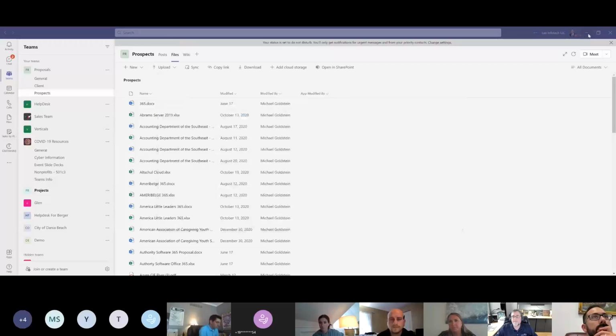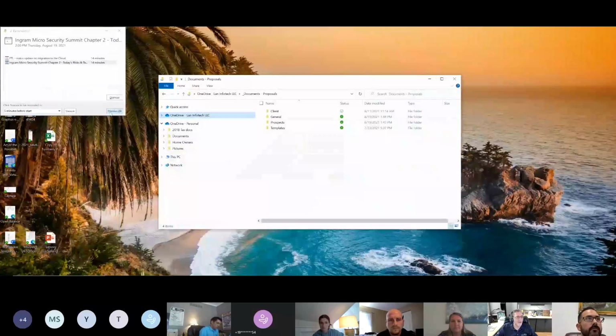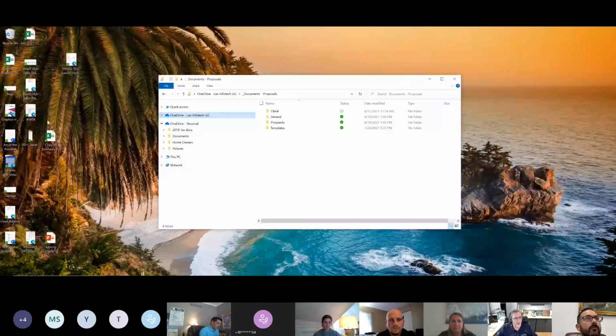OneDrive keeps all of my folders, so everything that's on my desktop, we're all guilty of pinning stuff on our desktop. That desktop is tied to OneDrive. If I left my machine on, or I lent it to my wife and she created some documents and put them into the local documents, all of that is mapped and tied to your OneDrive. So we can give you instructions on how to set that up because, you know, the weakest link in the chain is the machine that you're working on. So when you put it on OneDrive, it exists local and it synchronizes up to the cloud.